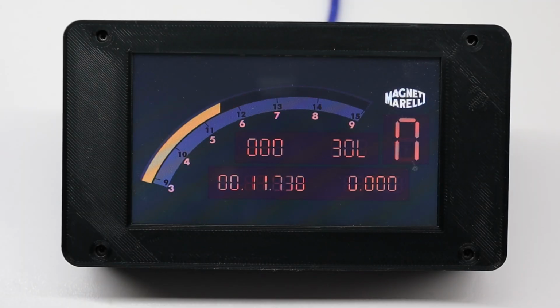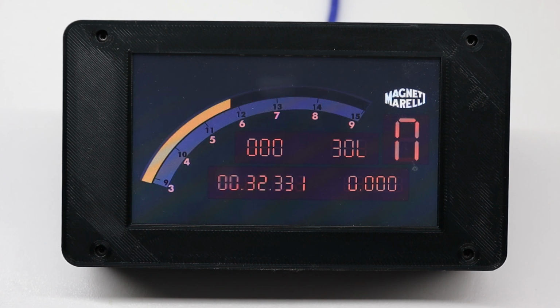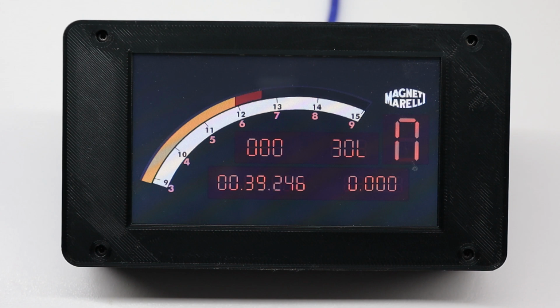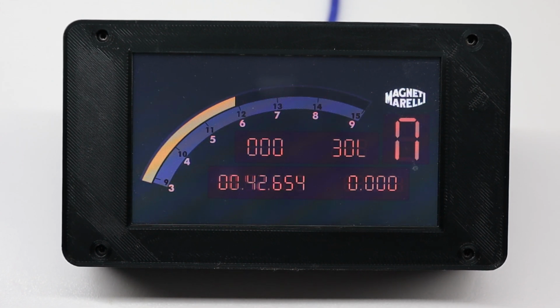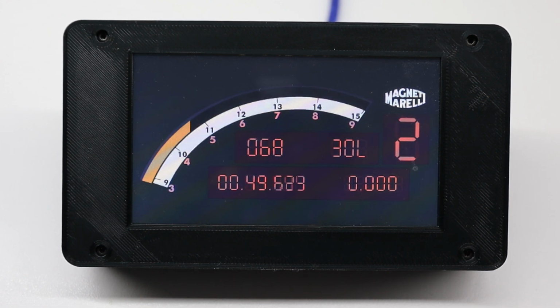Then there's the display. So I used here the Nextion 3.3 inch, mounted it to my Thrustmaster base using the design I made for the Display 1 and designed the template for it. And yes, this is definitely not a perfect template. But first of all, this is the very first Nextion template I have ever made. And secondly, making a fairly complex template for Nextion is an extremely painful process. So if you ever did it, you know what I mean. And if you didn't, then try it out. You'll see it's not as straightforward as it seems. But still, I have to say I'm quite proud of it. Let me know what you think in the comments.